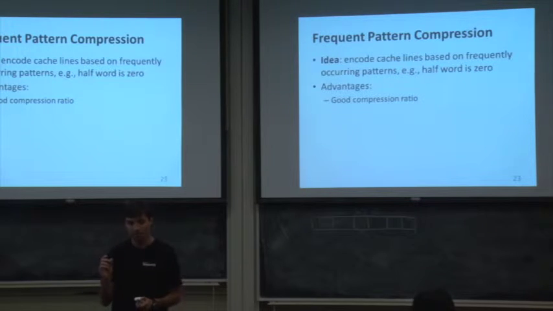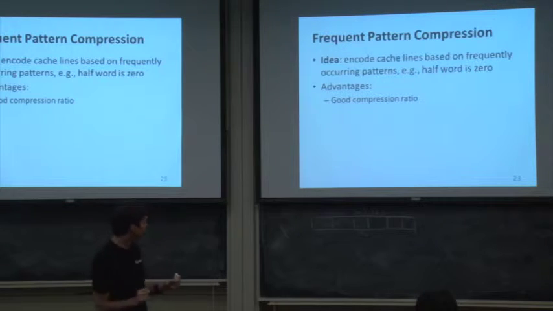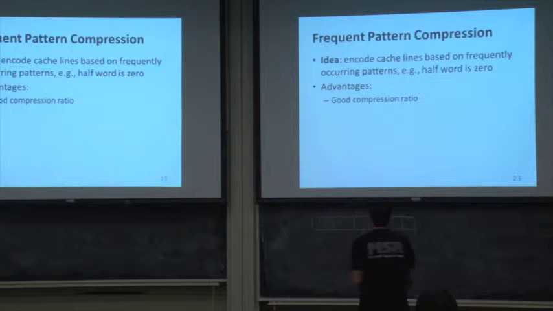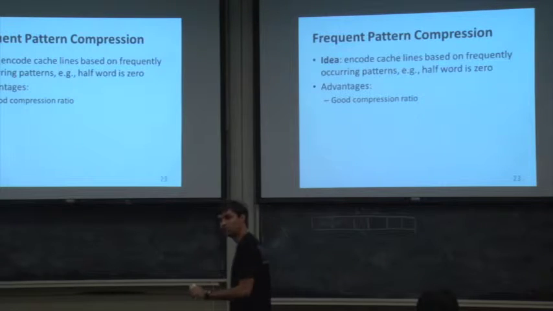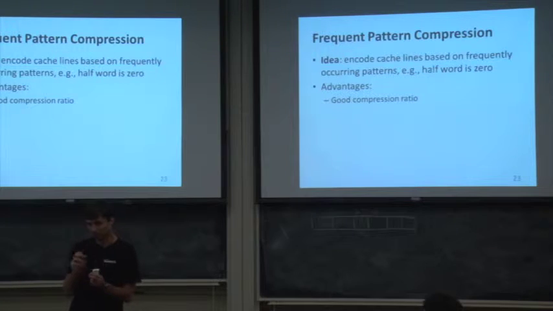What's the difference? Frequent patterns are something statically known. So a pattern is, say, I have a 4-byte word, and half of it is 0. The first half zeros, the second half zeros, half are ones. The whole word consists of ones. So there are a lot of simple data patterns that are statically known. And what you do again, you take your cache line, cut it into 4-byte pieces, check whether they correspond to a frequent pattern or not, and then encode it. So similar, but there is no need for profiling now, right? Because you have all these frequent patterns statically. Also quite flexible. What are the disadvantages?